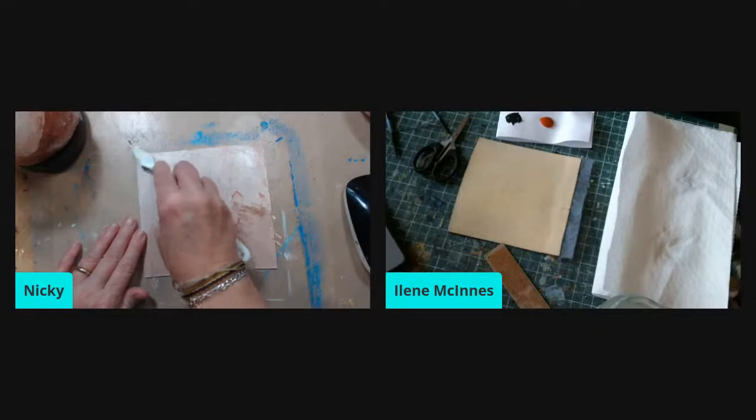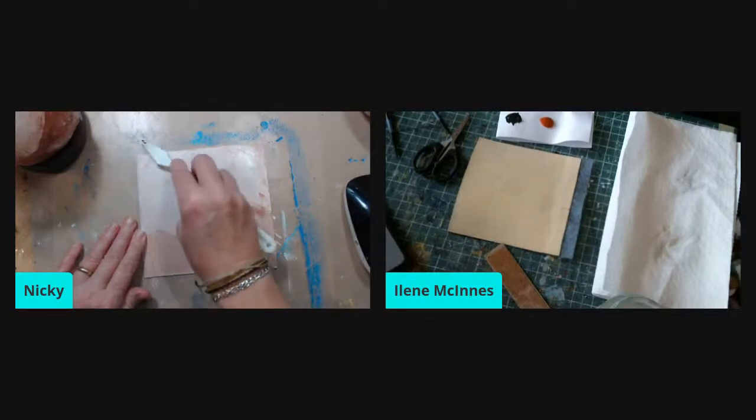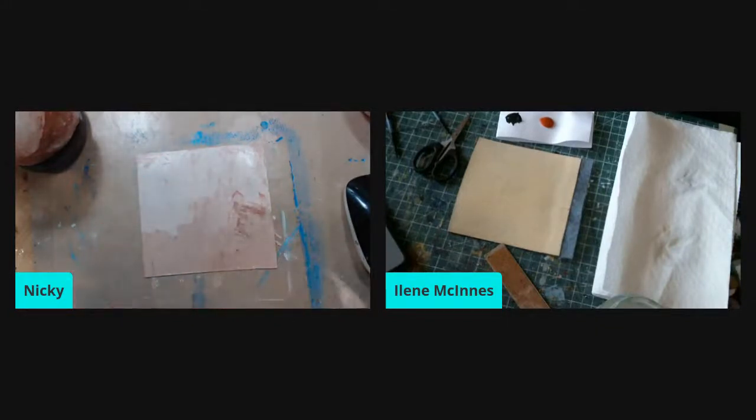Goodness gracious. Okay, I need to vacuum out this bin. It's full of fur.